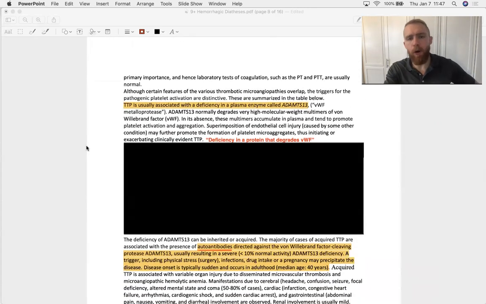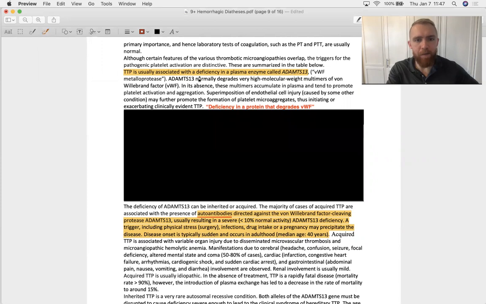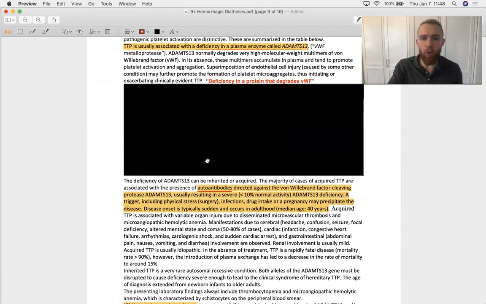And as opposed to being affiliated with a specific pathogen, thrombotic thrombocytopenic purpura is related to an enzymatic deficiency. And listen up, this is usually acquired. Usually just one day out of nowhere, the patient no longer has any of this enzyme. And that's very often autoimmune in origin. There will be autoantibodies directed against the particular protein produced by this gene, and that will totally wipe out its activity. So that's what's going on.